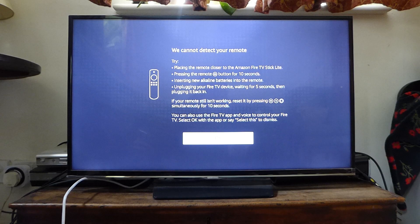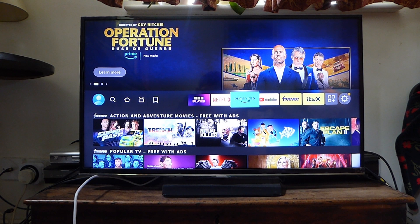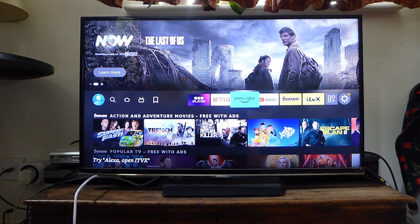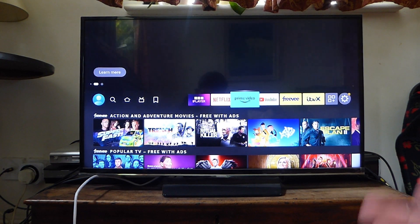If you're getting a pop-up on your Fire TV saying it can't find your remote, and it's hiding the PIN behind that message, don't worry. Simply power off your Fire TV completely — if it's plugged into the USB on the back of your TV, unplug it; if it's plugged into the wall, unplug that too. Wait a few seconds and replug it in. It'll take a moment to turn back on, but you'll have a minute or two before the pop-up appears. Go back to the Fire TV app, press cancel on the PIN screen, then try rejoining before the pop-up appears — the PIN should show up first.